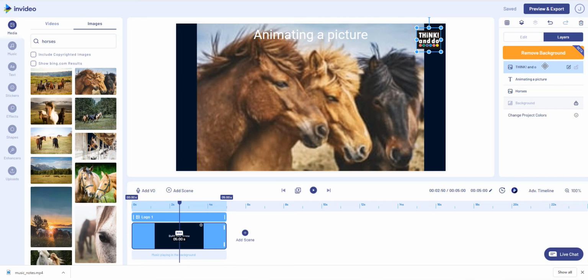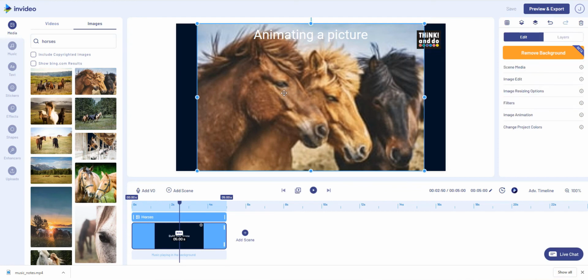And do. Ooh, can't spell my own company name. Okay, you'll notice there's this big banner here that allows us, it's in beta but it seems to work well, to remove a background. We're not going to worry about that today, but it is a really nice feature that you can use. So if we're looking at our layers, we've got our horses.